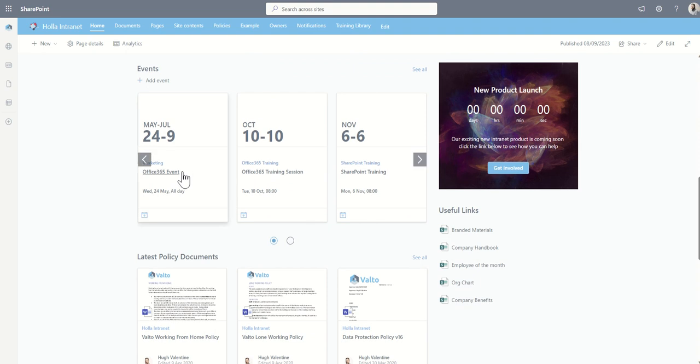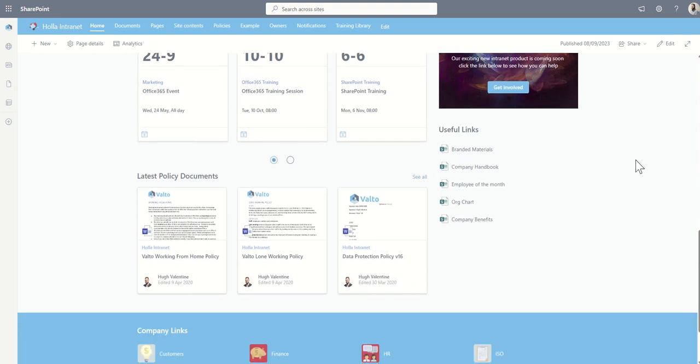So those are useful bits of content which we don't need to be manually updating all the time. We've then got things like the events web part. So the events web part is a good way of rolling up events. Now those could be physical events like training, or get-togethers, parties, conferences, things like that. Or they could just be key dates. So things like year-end, or when an audit is happening, or any of those type of key dates that you want people to be aware of, then the events web part is a great place for that. We've also got a countdown web part. So this might be to a new product launch or to a certain event.